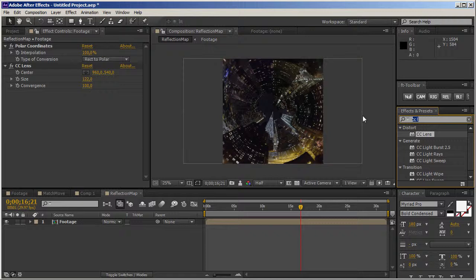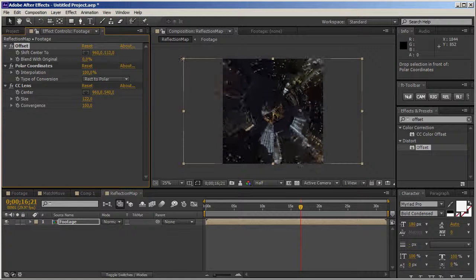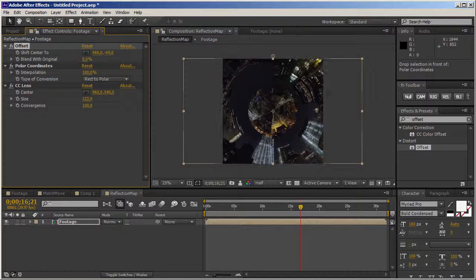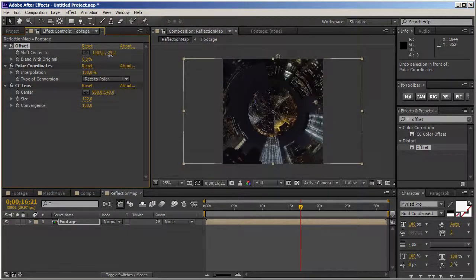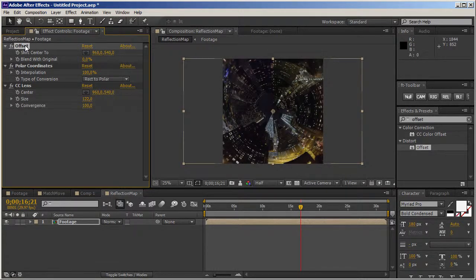Also, here's a cool trick. You can add an offset effect on top of that if you want to be really precise about what gets reflected on our extruded text. And right now, if I edit this before everything else, I can now simply use this slider to control which parts are getting warped at which point. As you can see, it kind of loops. It's a very nice effect. We can also rotate it if we need to. However, let's just reset it for now. I just like to leave this effect just in case. So this is our reflection map.